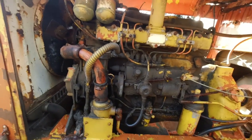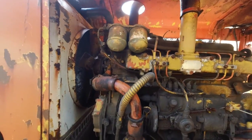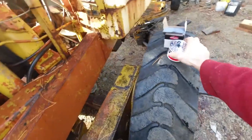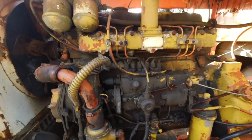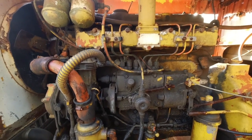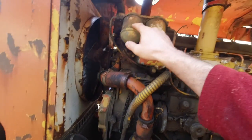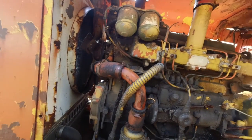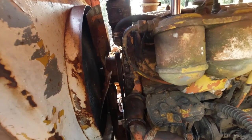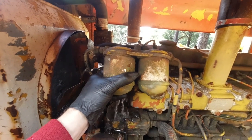So those diesel filters need changing. They've been there for a few years by the look of them. Unfortunately, I only have one on me, so I'll just do the first one in line and order another one. So it looks like fuel comes up there. That'll be the first one, so I'll change that. First one's always the worst. Right out there.